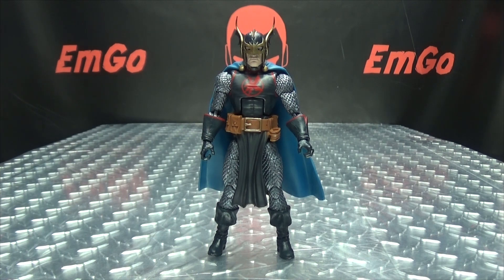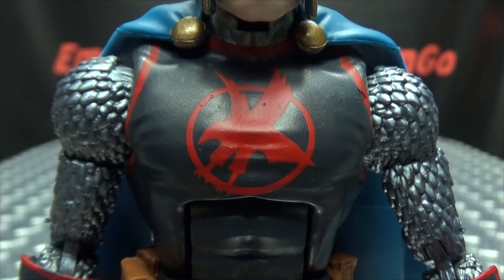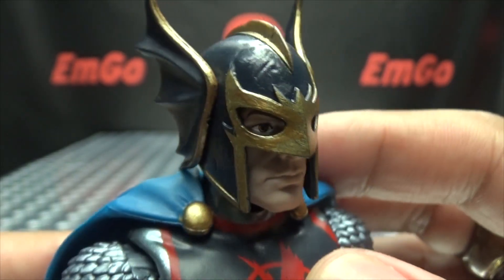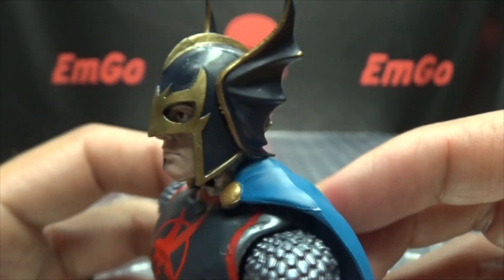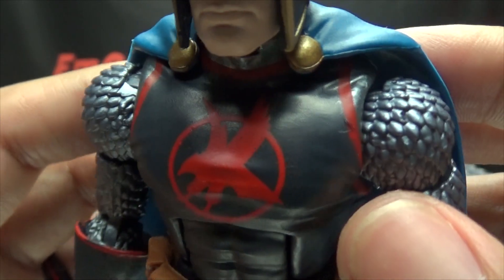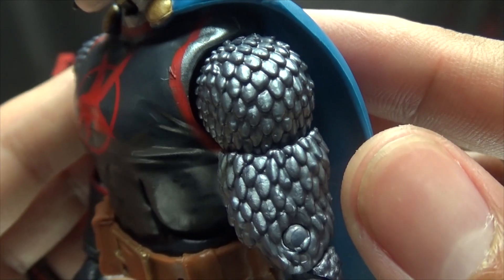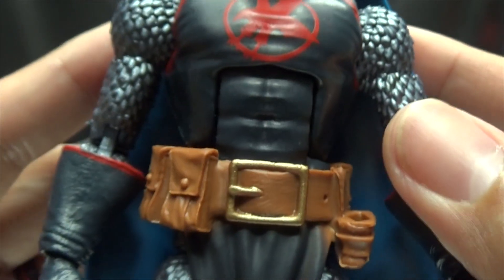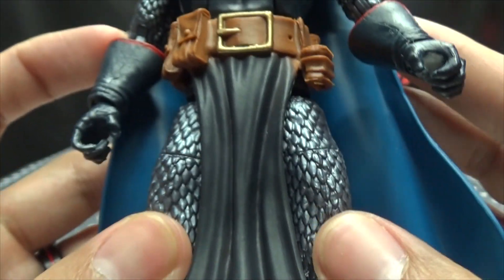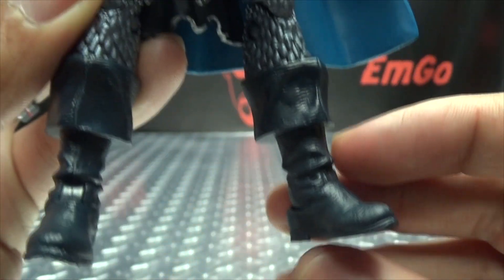Moving right along, here we have the Black Knight. Let's get in close — not at his chest, but at his noggin. Looks like a pretty nicely done head sculpt. You got some gold there on the helmet — pretty cool helmet design, I dig it. Got a symbol there on his chest done in red. The sleeves are done in like a gunmetal gray, looks quite nice. Got some gold there on the belt buckle, some gloves with some red trim, and nice detailing on the legs. Some big ol' boots.